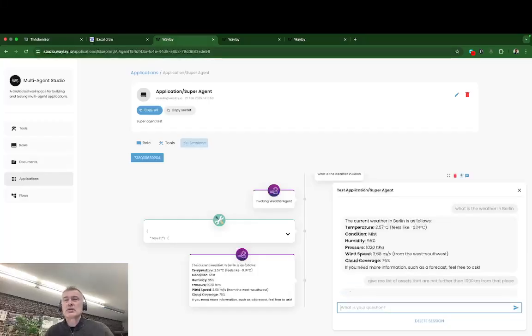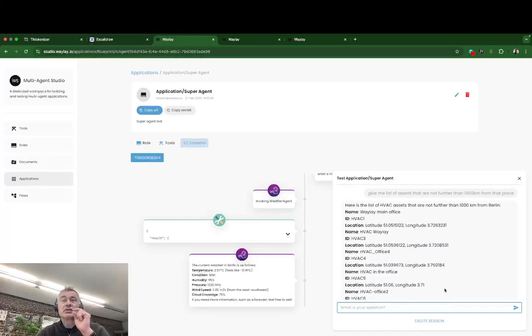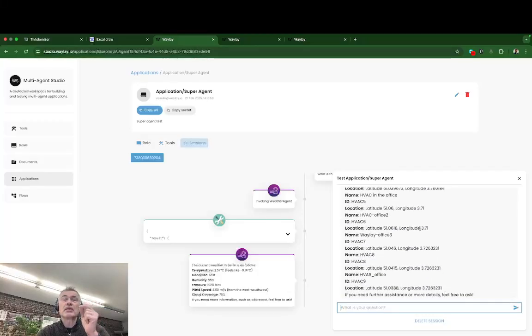I'm going to invoke another agent, but also use this one to calculate the distance from Berlin. I said "this place", which meant that I had to use the session memory of the calling agent, because it knew that we are talking about Berlin, and then give me the list of, let's say, 9 or 10 HVACs which are around this location. That's what you can see here.